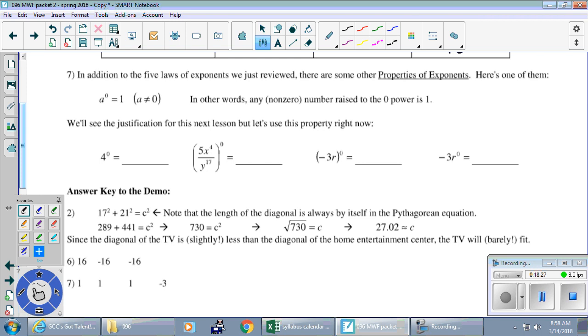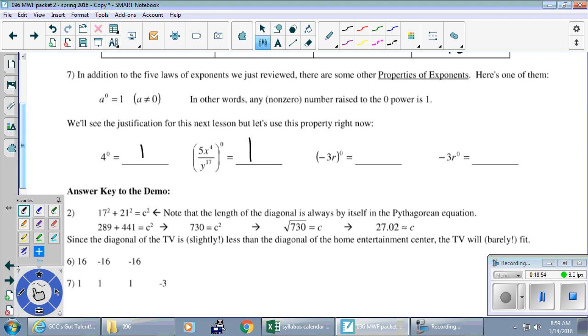So here are the easiest problems in the packet for today. 4 to the 0 is 1. Really common to think an exponent of 0 would give you an answer of 0. It does not. I will justify that next class. But for right now, we're just trusting it is 1. How about this craziness to the 0? It is 1. If you see a problem like this in the homework or on a test, say thank you. Anything to the 0 is 1. Doesn't matter how ridiculous the thing in the parentheses is.